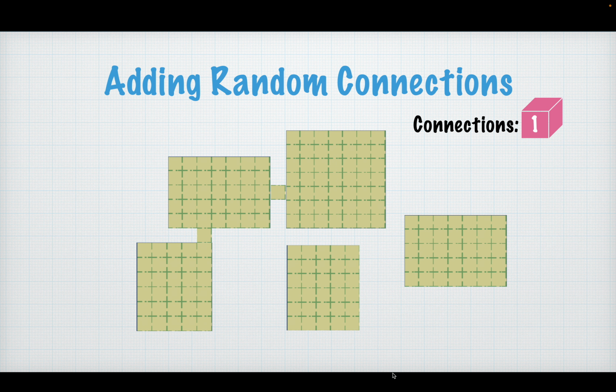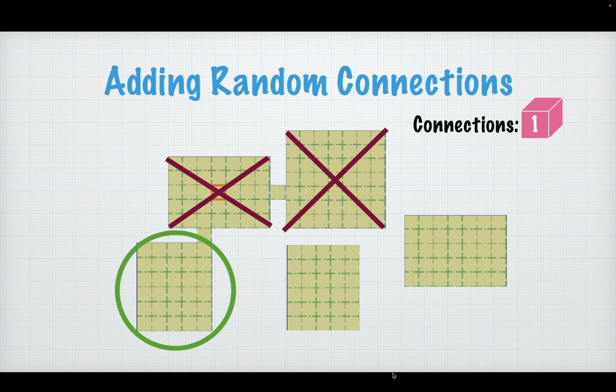To accomplish this, we're going to again start at our room center, and we're going to decide how many connections we want. So in this case, let's pretend that we randomly generated the number 1. Right? So we're going to connect this room to a single room. Then, starting at our room center, we're going to decide which room we can connect to. And this is going to be a random room in our connected rooms list. So we can't connect to ourselves because we're ourselves. And we can't connect to the room that we were already just connecting to. We want to pick a different room. So that leaves us with one option right here.